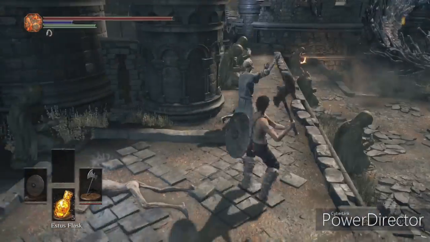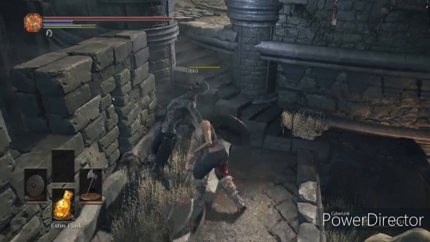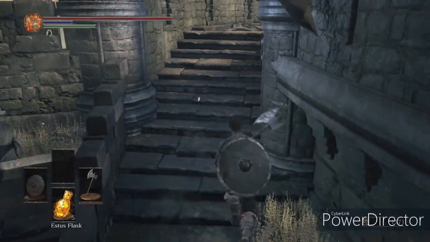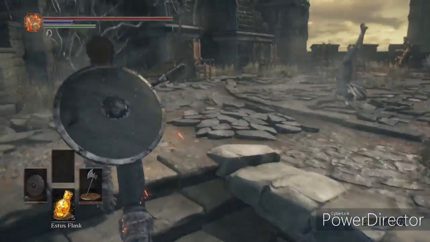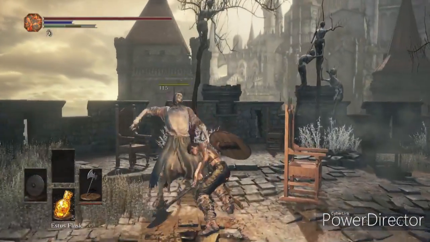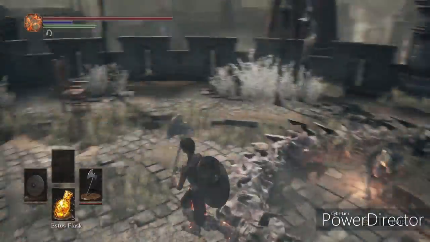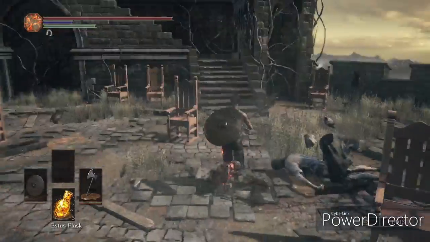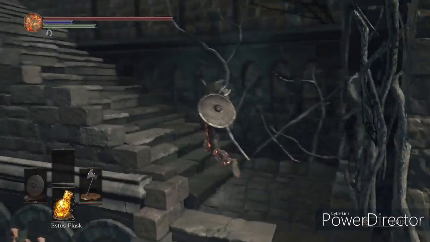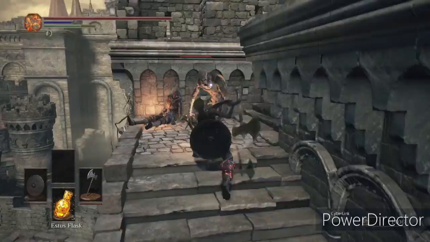You want to come up here and get your other soul item. And there's a little hidden staircase right here you want to go up. There's another lantern guy. Like I said, any of them that are glowing orange are the ones that he will wake up. There's another one up there. You can see the one that's already up and active. He's going to run around the corner. Take him down.